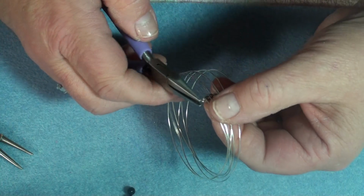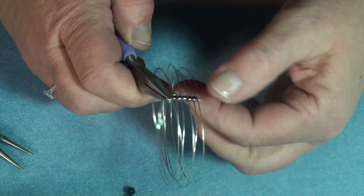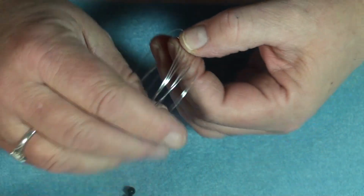There we go. I feel better now. All right. Now we don't need our pliers for a while.